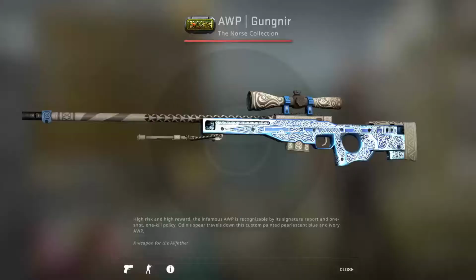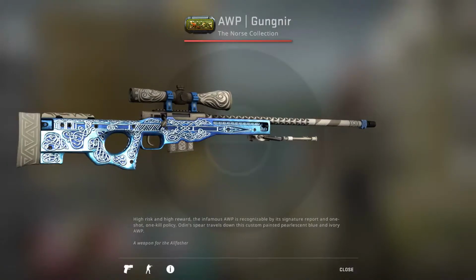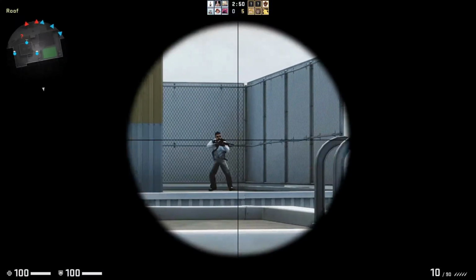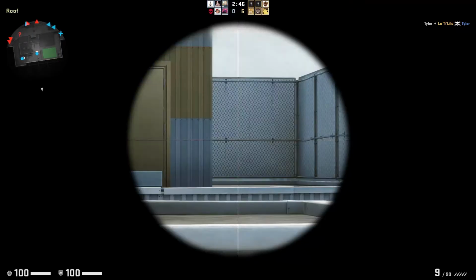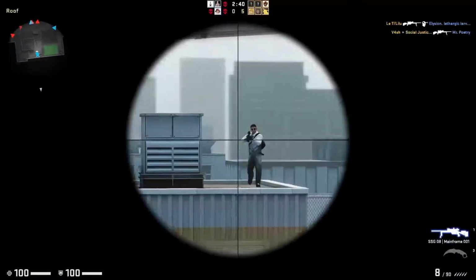At number 3, we actually have the Gungnir. Now, a lot of people have this at number 1 on their list, but not for me. I really do like this skin. It's from the Norse Collection, so good luck trading up for it again. It's not gonna happen. And yeah, this skin just looks really freaking awesome. There's so much design on the skin, and the blue and gray also go really well together. I think it's a sick skin. Definitely deserving of the number 3 spot.